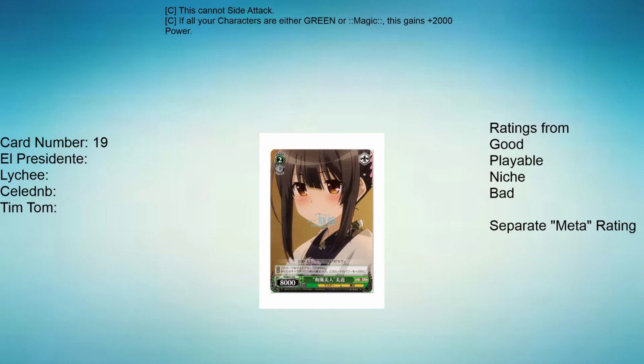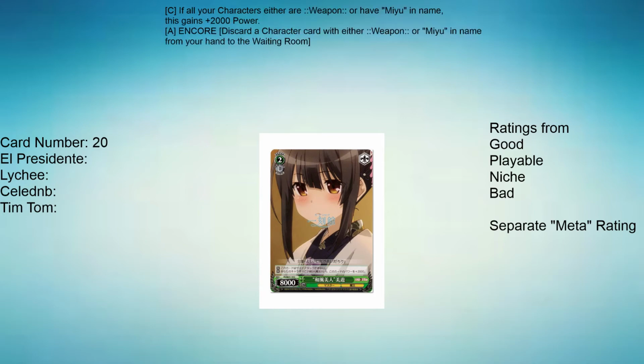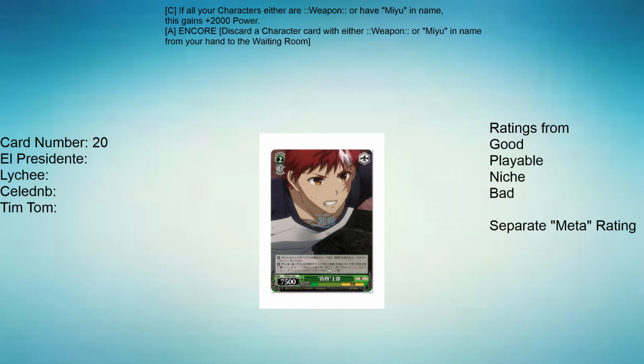So the next card, which we're only talking about because it's a standby combo target, is a 2/2/75. If all your characters are either weapon trait or have Miyu in the name, so basically you can't have Illya on the field, you can't have the other greens on the field, then this is a 2/2 9k with a very interesting Encore and 2 soul. For the Encore, you discard either a weapon or Miyu from hand. So this goes into the Shiro top end deck with Kuro that Celadon B was referring to, I think, if you want to play that standby combo. If you don't want to play that standby combo, this card has no worth.